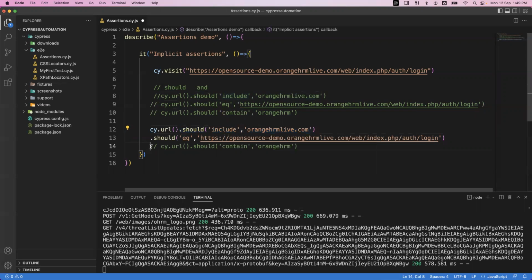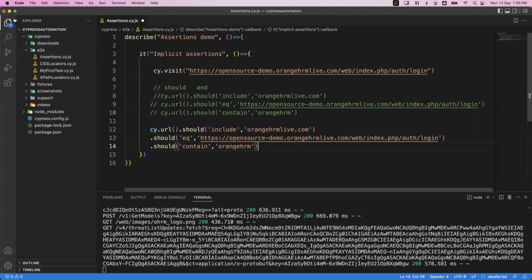So instead of writing it multiple times, you can capture the URL the first time and then apply multiple assertions using the should keyword. Instead of capturing the URL multiple times, we are capturing it only one time and applying multiple assertions.